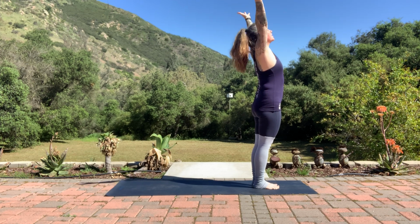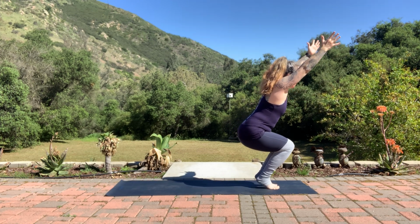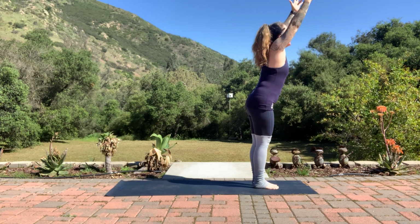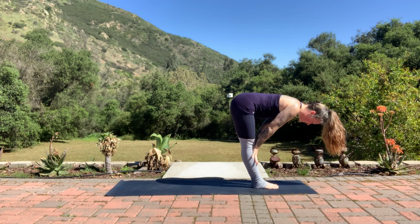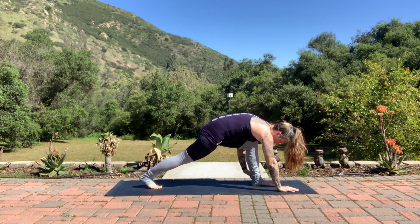Inhale, let's open. Exhale, give me a chair. However you want to go. A, B, C. We're going to inhale, bring it up. Exhale, dive. Head and neck, let it go. Inhale, half lift. Exhale, fold. Inhale, stepping right foot. Back to lunge.